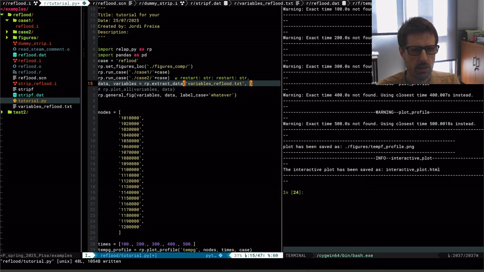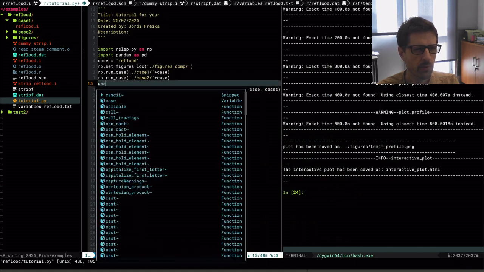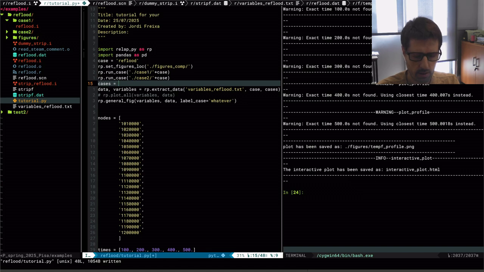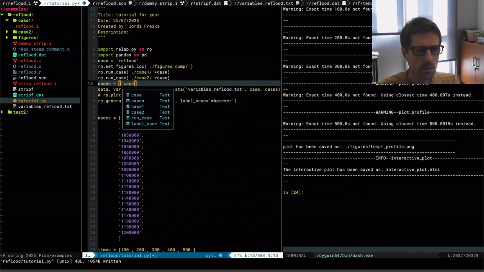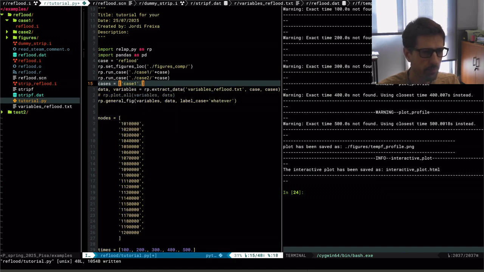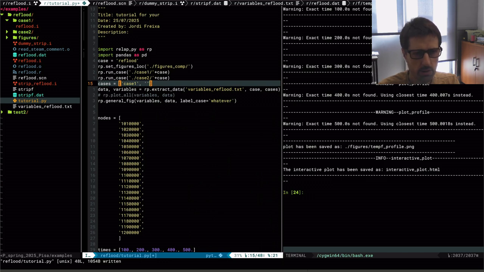So the restart is case, but now case folder, I'm going to use case 1, case 2. So I'm going to add all the cases. I want to do all the cases, and cases equal a list of cases, case 1 and, sorry, case 2.